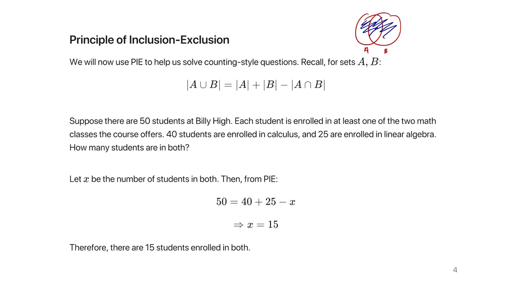So that's A union B, and then we have the cardinalities of A and B individually, and we can just let X be the thing we're trying to solve for, which is the number of students in both. And we can pretty easily solve for X to be 15. Okay, and there's an extension of this, of course, on your homework when there are students that are not in either class, right? And how does that play into this as well?